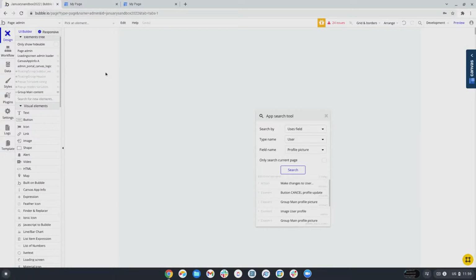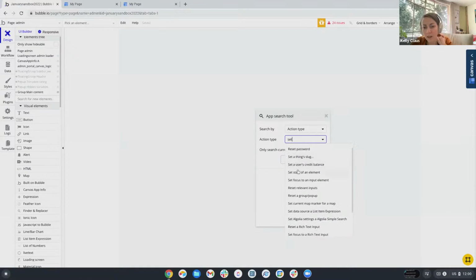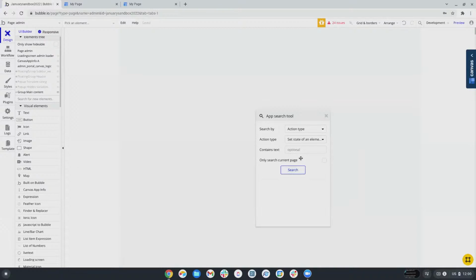Because you have the states on the element, but then when I think maybe I can find the action with the app tool, I can find here, the action type is to set a state. Okay. So I can find where I'm setting them, but I can't find all of where they exist. I can't get a good view of where all the custom states exist in my app. And it's so easy to make custom states and then not needing them and that kind of thing. So yeah, that's one thing I wish they would do, is give me access to that.